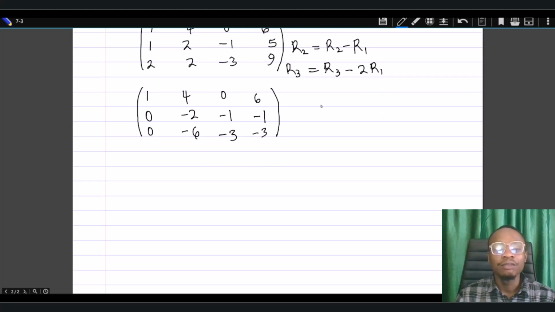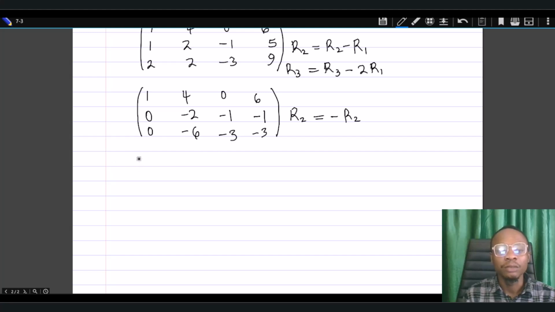We now have expressions for this, and then we move to the next one. So this is the non-zero element here on this row. Then we use that to reduce this to 0. Okay, so we can use it as it is. We can also divide through by negative so that this becomes positive, and then we have 2, 1, 1. That works fine as well. So if we do that quickly, that means we set R2 to be equal to minus R2. That is, we multiply through by minus 1.